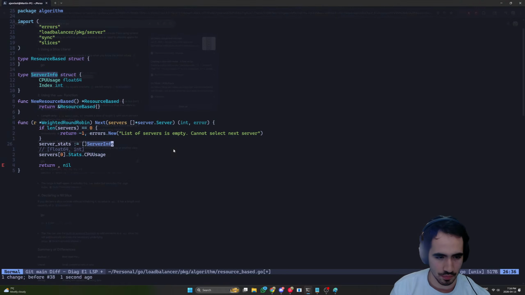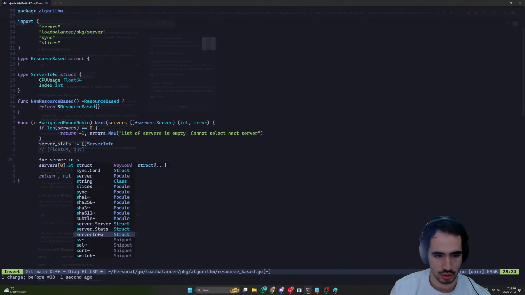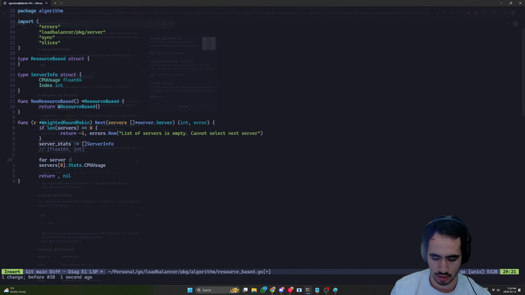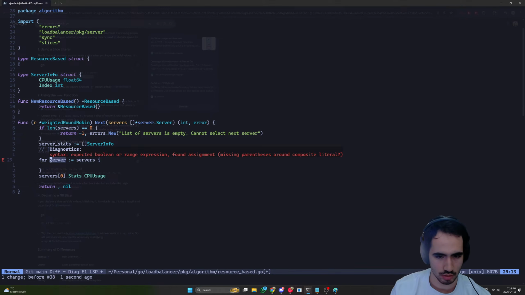I think that's fine. And then we're gonna map all of the values in our servers to this server stats array. So for server in, I think it's like a server in servers, right? What's it? Expected boolean array found assignment.